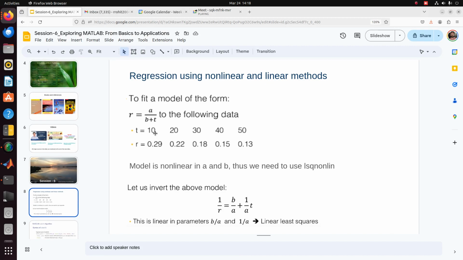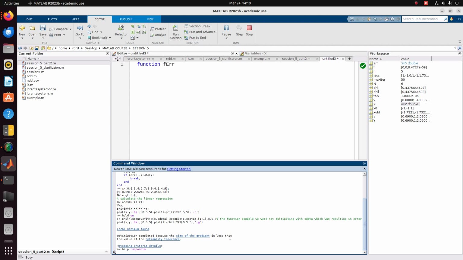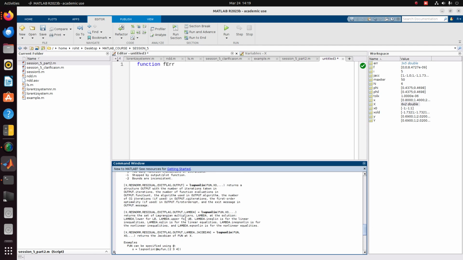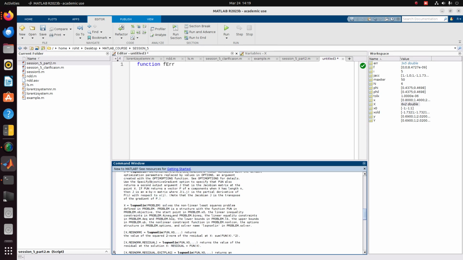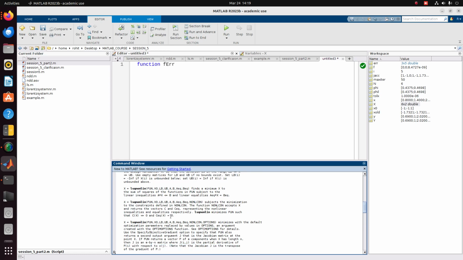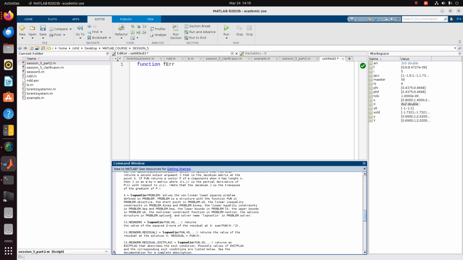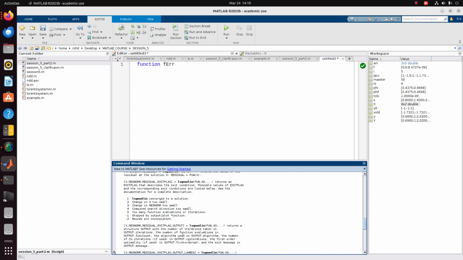If I go to LSQ nonlinear, you see here, the LSQ nonlinear function optimizes the least square error. So it takes the function to the square of the error.